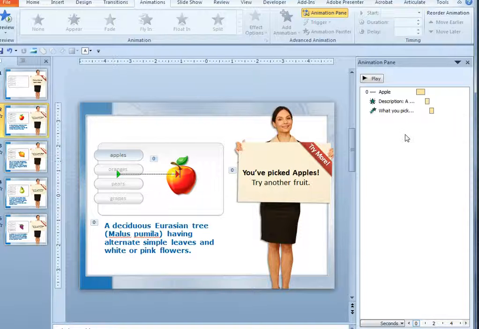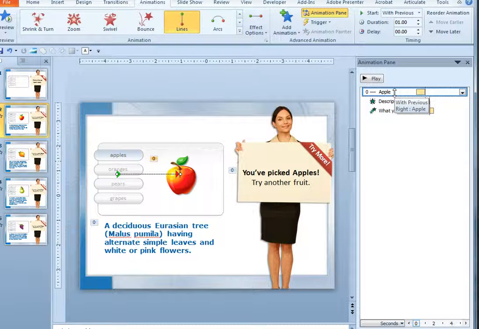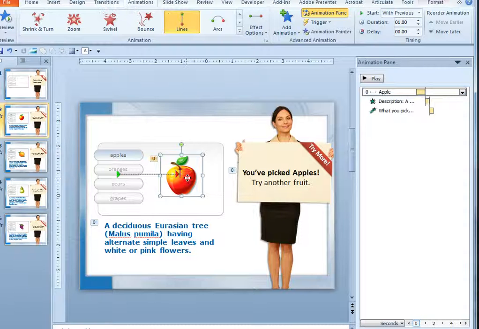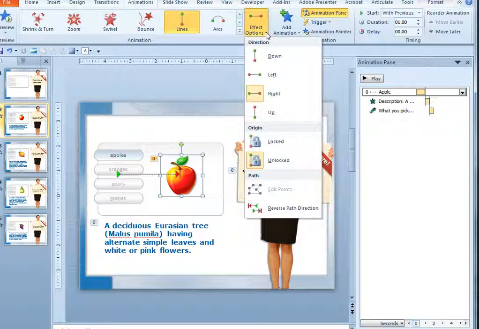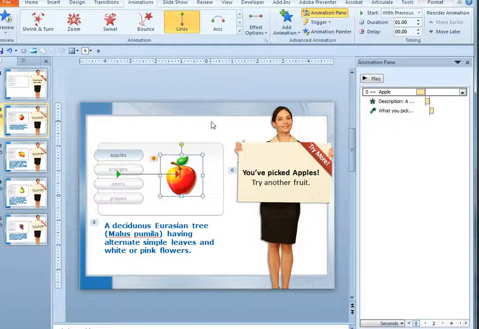First, let's look at the animations that are happening. So the apple slides in. This is just a motion path going from the left to the right, so from underneath the buttons over to the starting point. Now the way I did this was I positioned the apple here. I placed the image of the apple right there. I set up my motion path from this point to this point, and then I reversed the path so that instead of going this way, it's actually going from the end point back to the beginning point. So you just use the reverse path direction to do that.